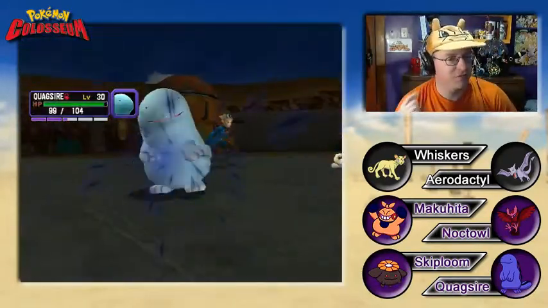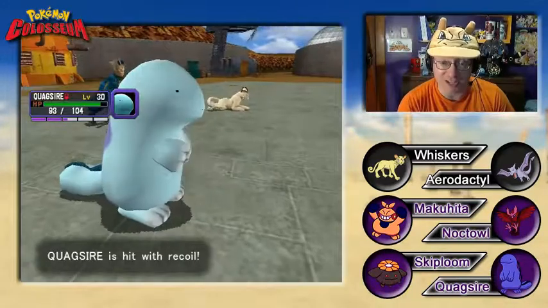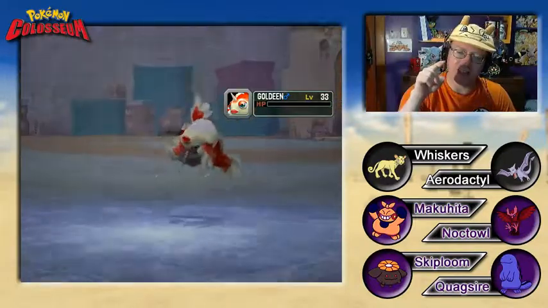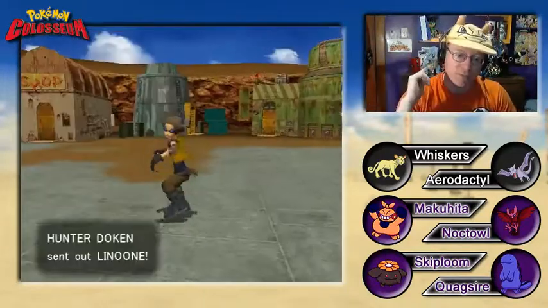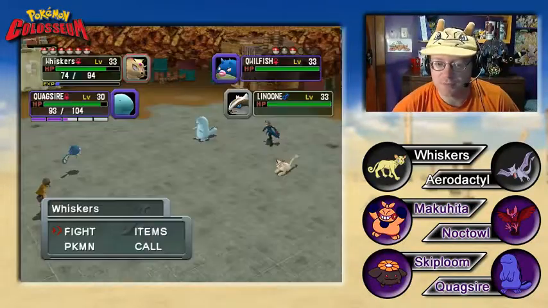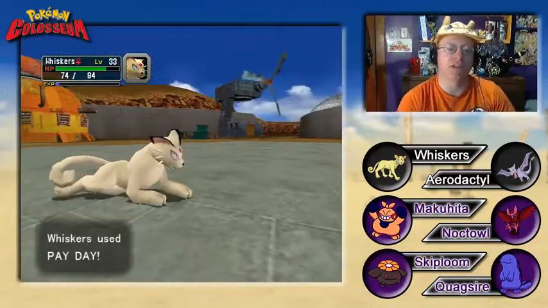Excellent. Shadow Rush. Gets the knockout. That was a double critical hit into the Goldeen. I think, because now I'm using strategy. Take out the extra Pokemon first. And now my Pokemon are realizing that I'm smart, I know what I'm doing, and they're going to put all the effort they can into their critical hits. And I knew we were going to take you down to Payday and go for another Shadow Rush. When are you going to learn something else, Quagsire?